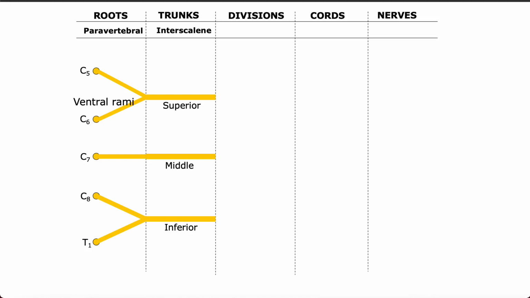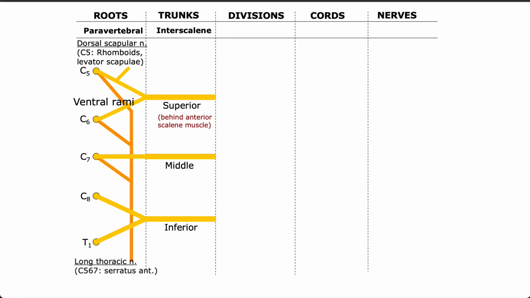We know what anterior division does and what posterior division does. So now this is the scalenii. Let me take it out. And then before that, we have certain tiny nerves which are given off, and these nerves have their names. So you are looking at the dorsal scapular nerve, which controls my rhomboids and levator scapulae. And then the long thoracic nerve that controls my serratus anterior, and if this nerve is severed, that will cause winging of the scapula. Then from the trunks, what are we getting? We are getting the suprascapular nerve, and it controls my supraspinatus and infraspinatus muscles.